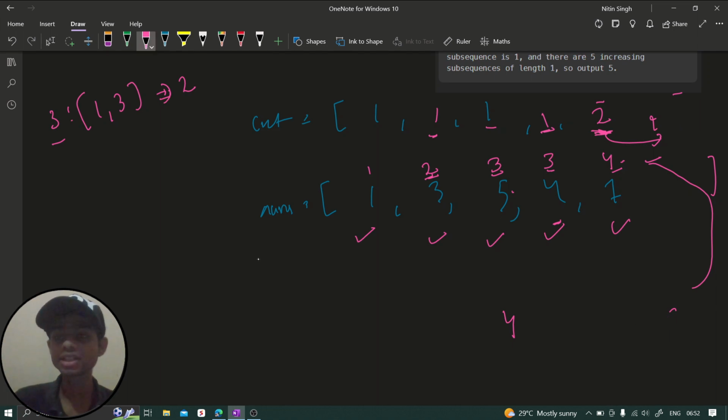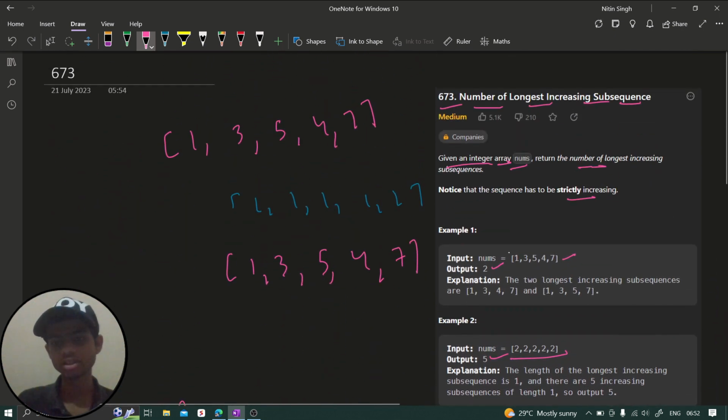But for now you understood that in this example we have only one index where the longest subsequence length is 4, and that count is 2, right? So we are going to return one answer, 2. And in the example also you can see, in the first example we are having the answer. Let me just scroll over, so you can see the answer is nothing but 2 only, right? Fine. Now guys, let's move to the implementation part.